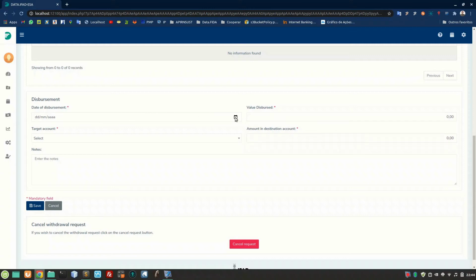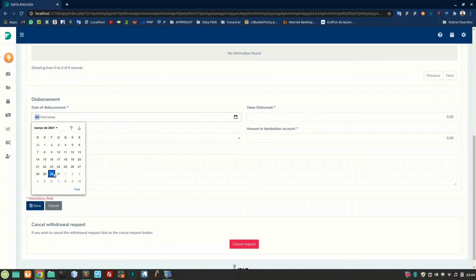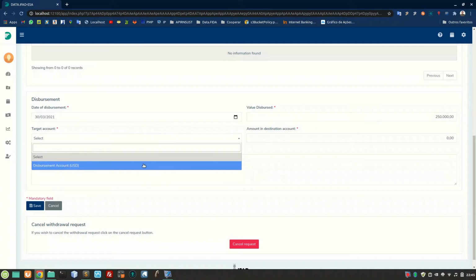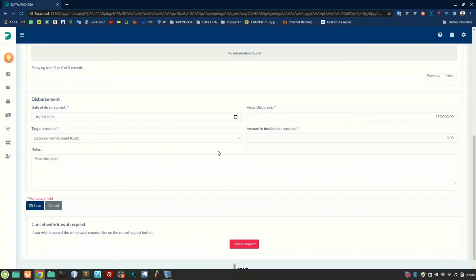If this request was already approved, the user will inform the date, the amount, investment as well, the account that will receive the funds, the amount on the destination account, and the user can also insert some notes about that action right below.